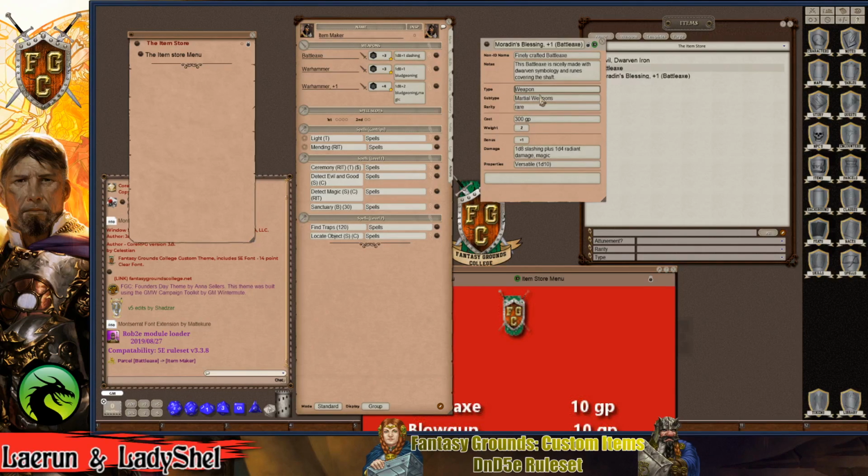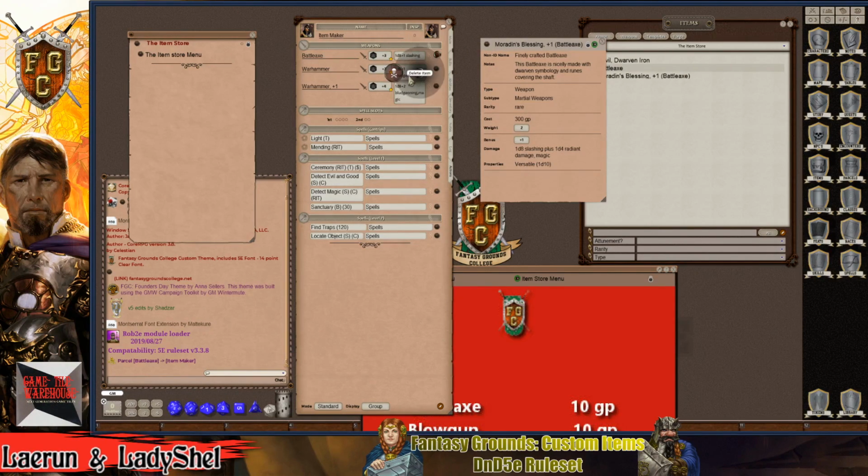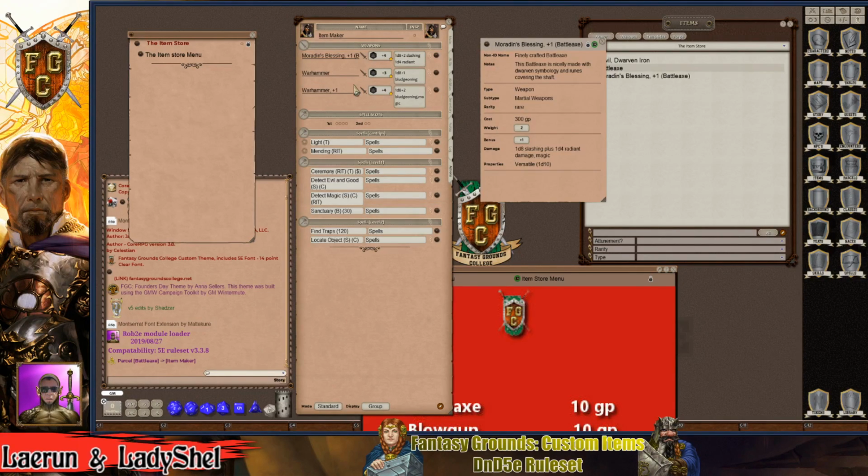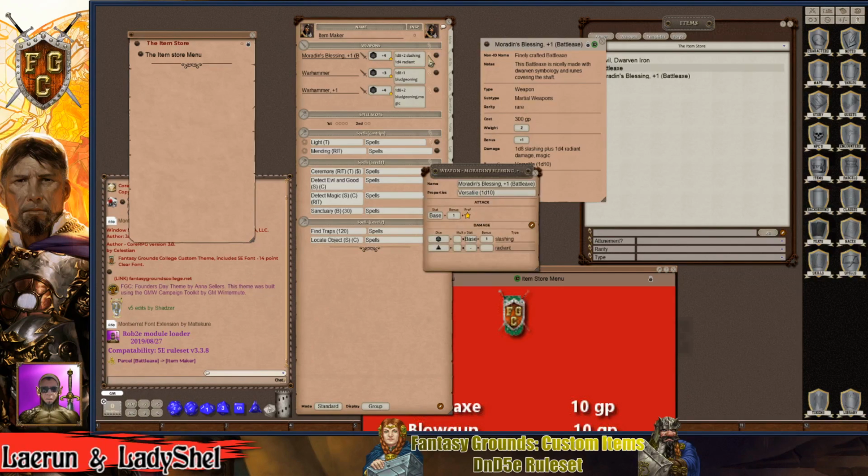So now if I drag this over, let's see what happens. So there's the battle axe. Get rid of that one for now. There we go. But it still didn't add magic. What's going on here?